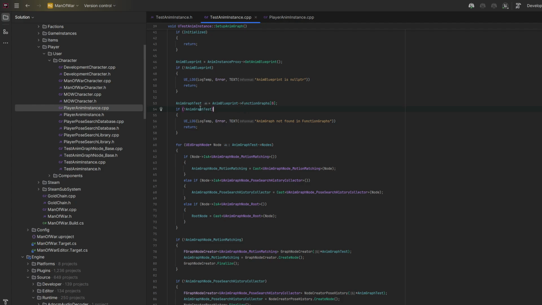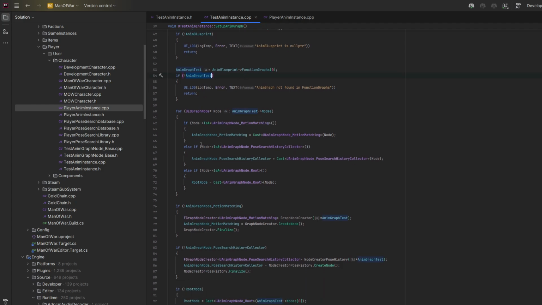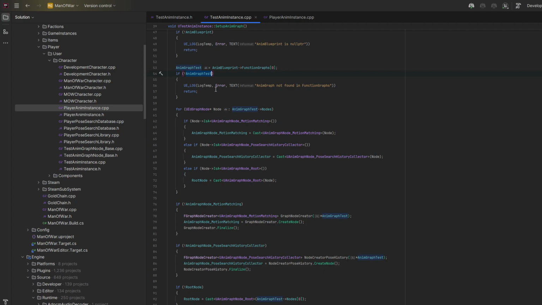So here I'm just checking if it's valid for the graph there. And then after that, this block of code right here, essentially what I'm doing is getting the nodes that are currently stored in the graph itself, and going over them to check whether the node was already created. I was having some duplication happening earlier, and it was driving me crazy.